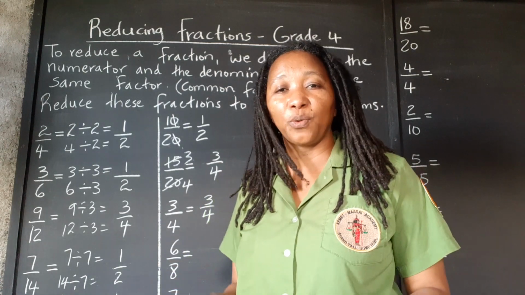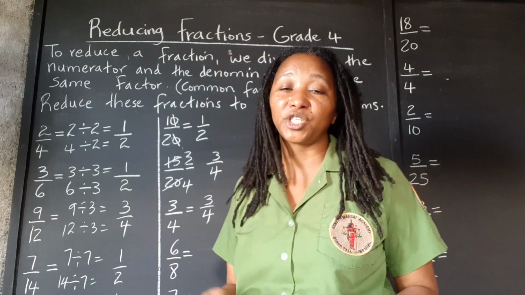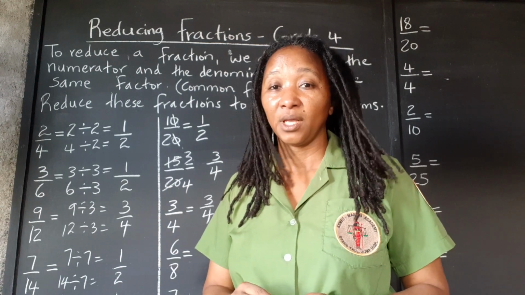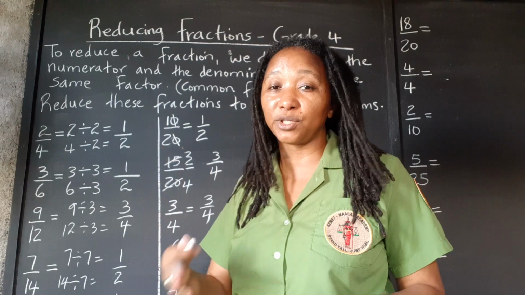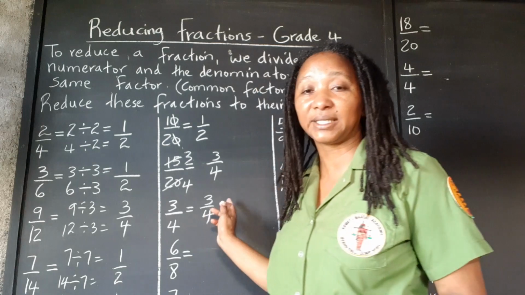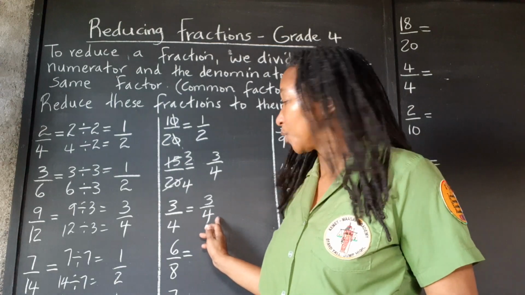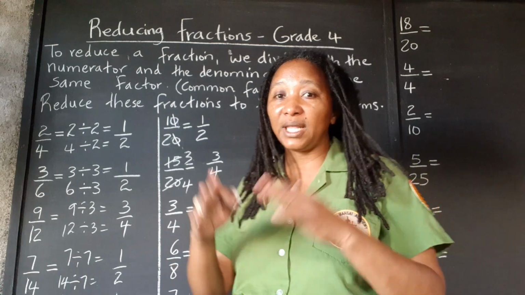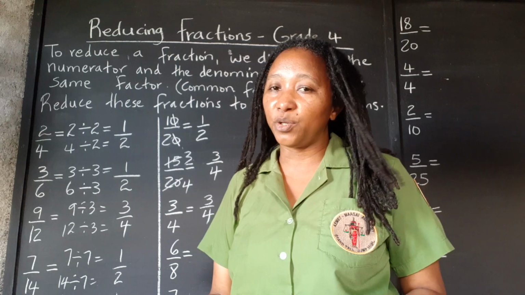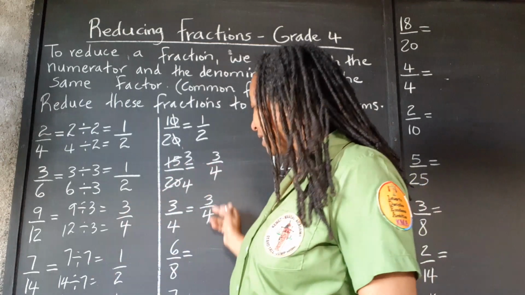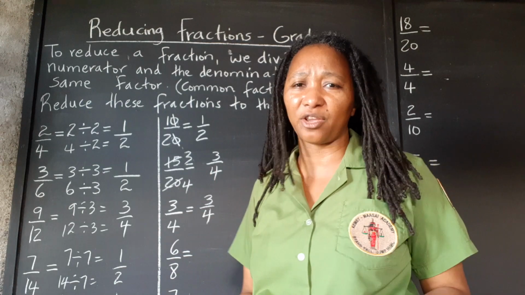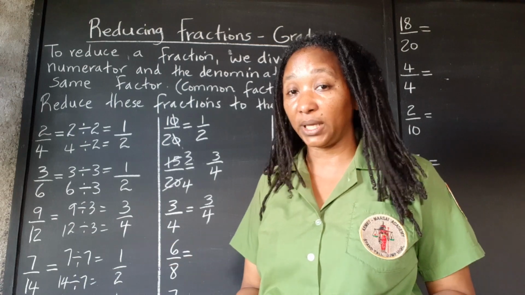Sometimes your teacher will give you a fraction like this, which he or she knows cannot be reduced, just to see if you really understand what you're doing. So you won't be there racking your brain trying to reduce something that cannot go any further. Can't be any simpler. 3/4 is the simplest form of this fraction. So we just write it back. Don't leave it blank, because then the teacher doesn't know whether you understand it can't be reduced or you just don't know what to do with it. Write it back to say it cannot be reduced any further. You have to show your teachers that you're on top of things. You know what you're doing.